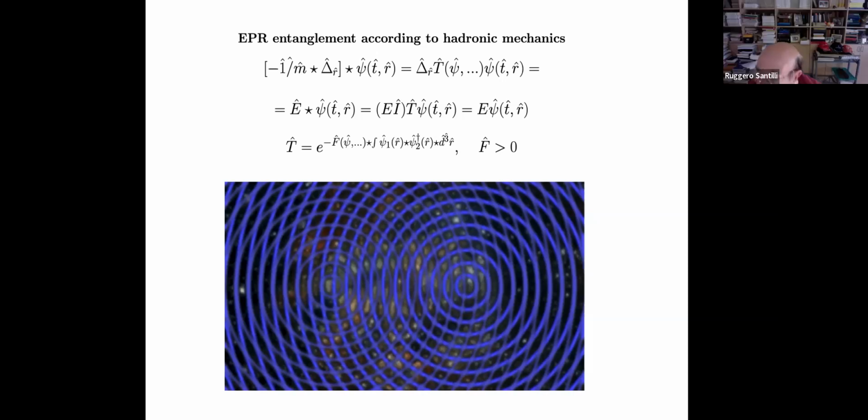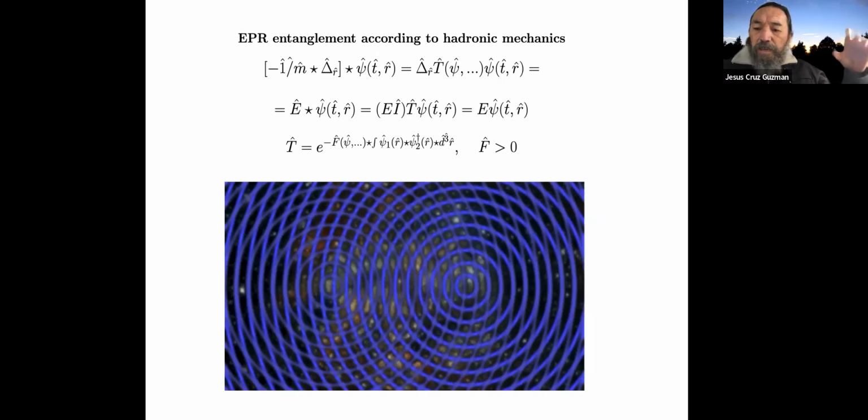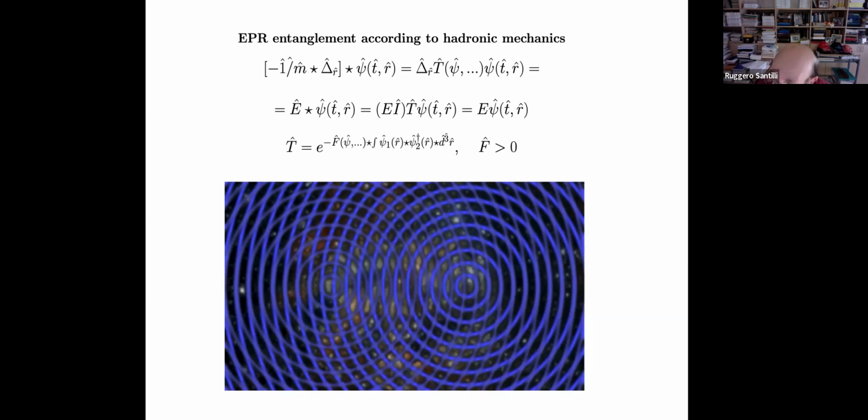Can you repeat, please? Yes, if we put two particles apart, but they are part of one system, more complex systems, if I make one measurement in one particle, the effect of this measurement affects all the space belonging to that system. Yes, yes, indeed, that's very true. That's true, yeah.